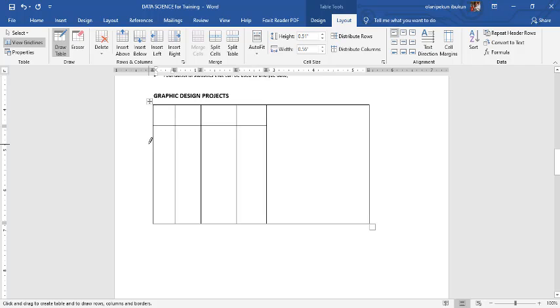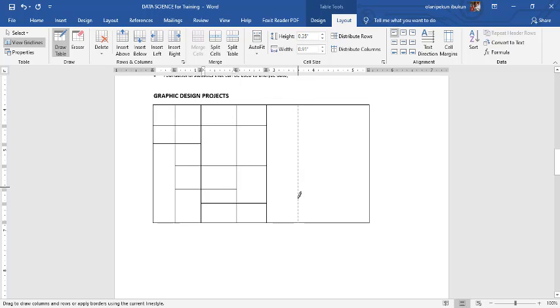Okay, you can actually draw tables the way you want them, rather than using the margin option to readjust the table. You can actually draw the table the way you want it to appear. Okay, so I'm just going to leave that. I'm not sure this is really useful here, but that is that about drawing the table. And if you make a mistake, just click on eraser to erase the part of the lines where you made a mistake. Then after you are done with the eraser, don't forget to press escape, or just double click to bring your cursor back to normal.